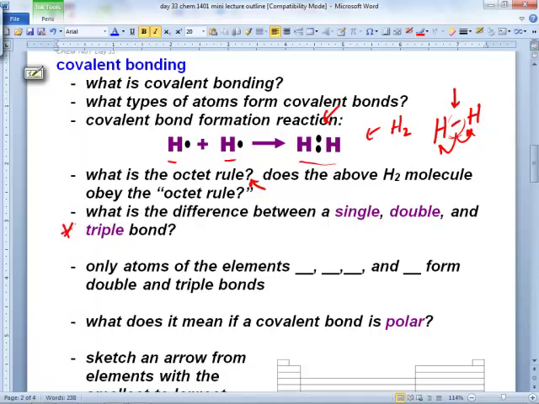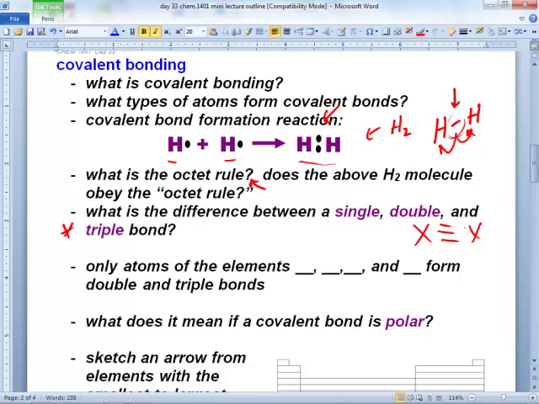What is the difference between a single, double, and a triple bond? Jasmine, how would we be drawing these things? Oh, you have 2 elements. Single bond. How would you draw a double bond? Yeah, there's 2 of them. Triple bond, 3. Which one do you think would be the strongest, Summer? Triple bond. Yeah, triple bond would be the strongest.